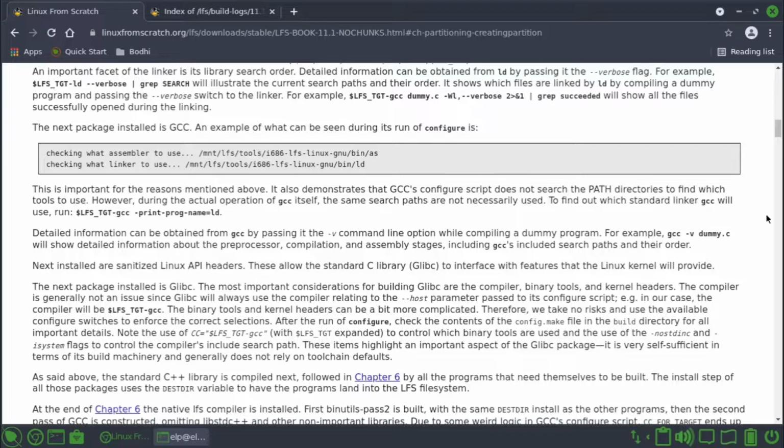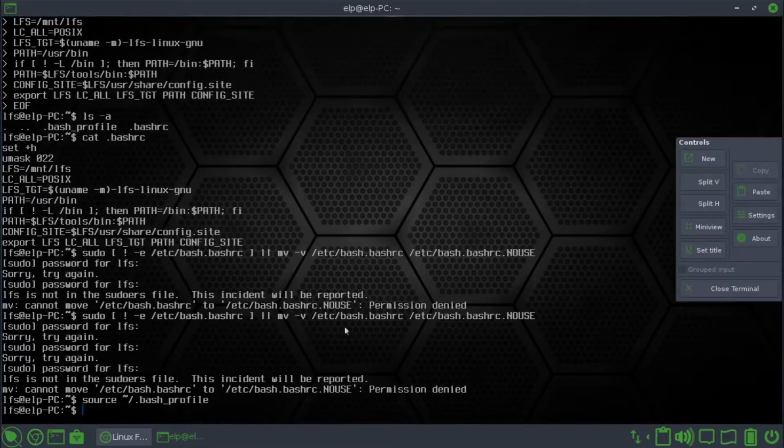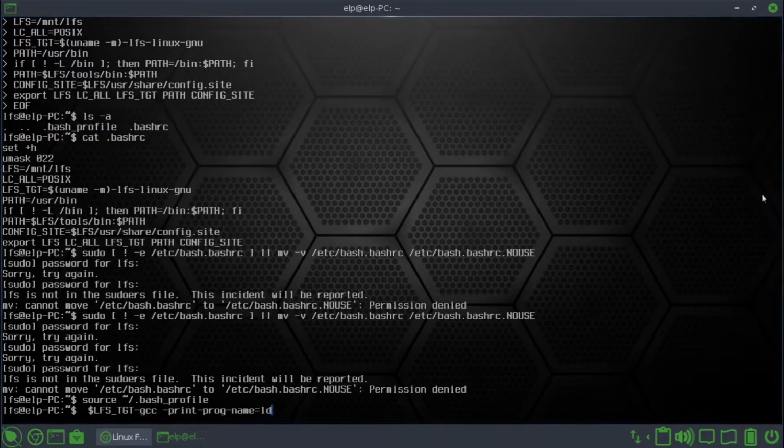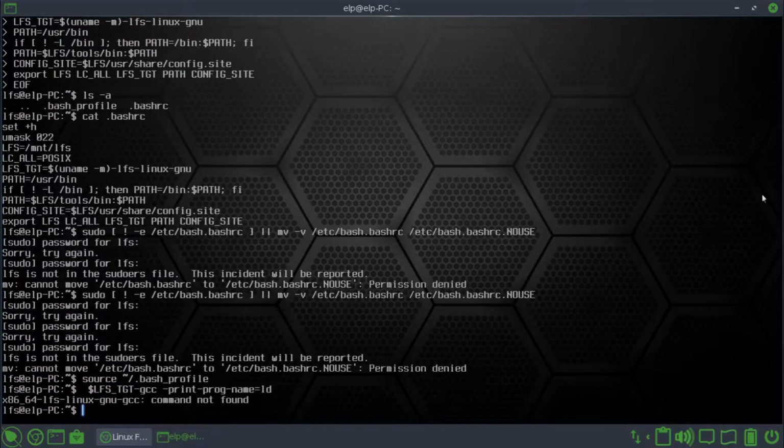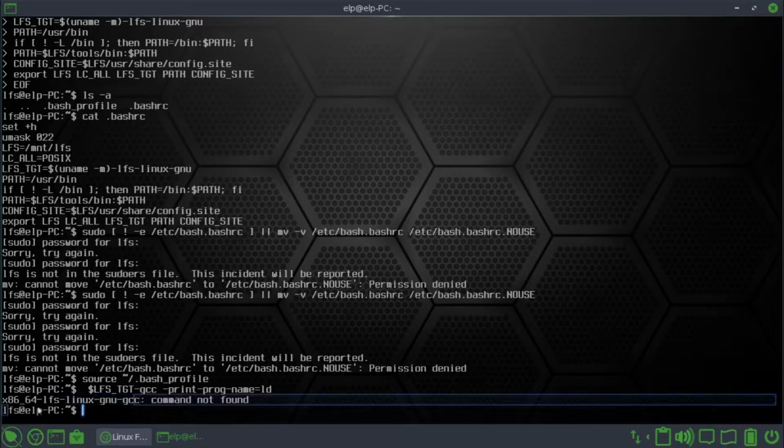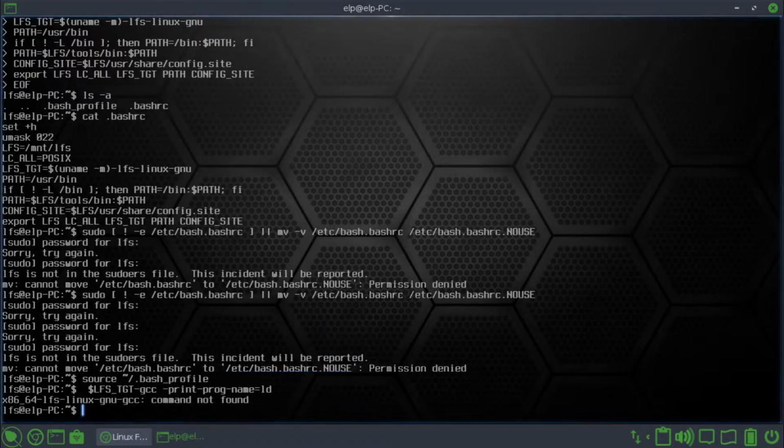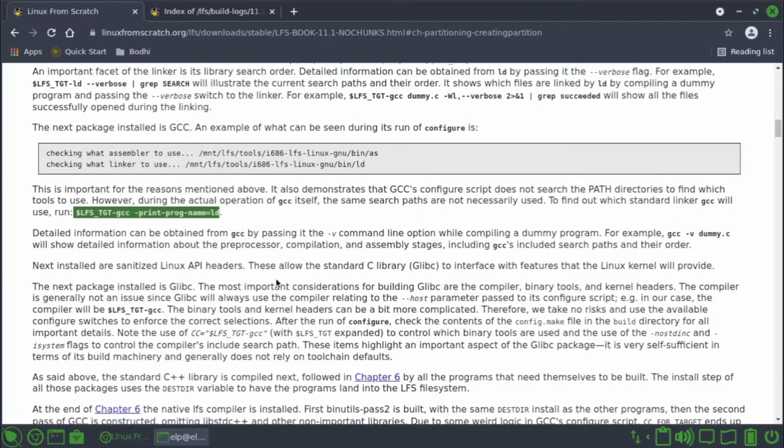To find out which standard linker GCC will use, run LFS_TGT-gcc -print-prog-name=ld. Let me just try and see what it shows. Okay, so the command is not found because we have not reached the stage yet where we have the CC1 compiler.